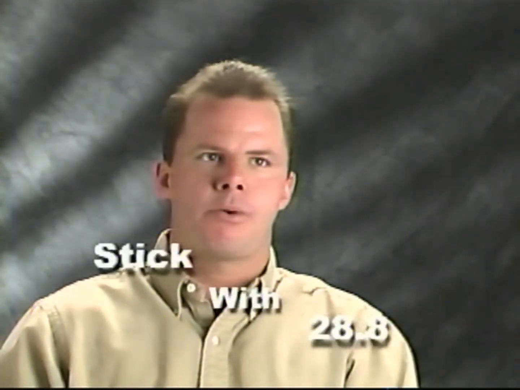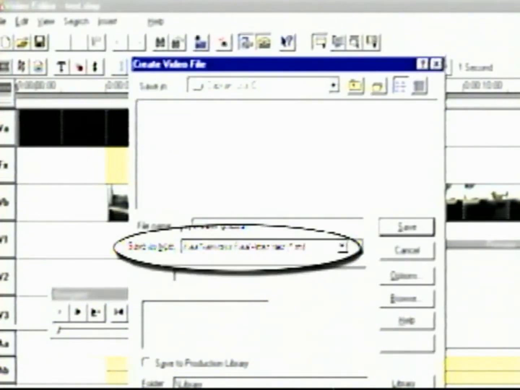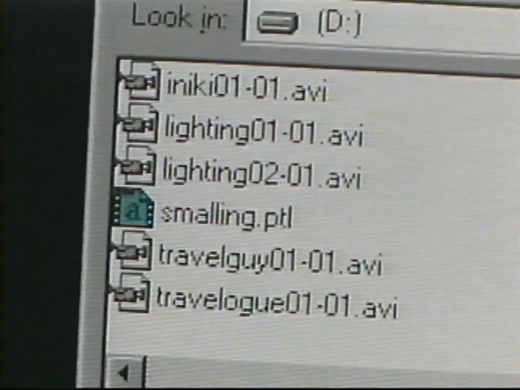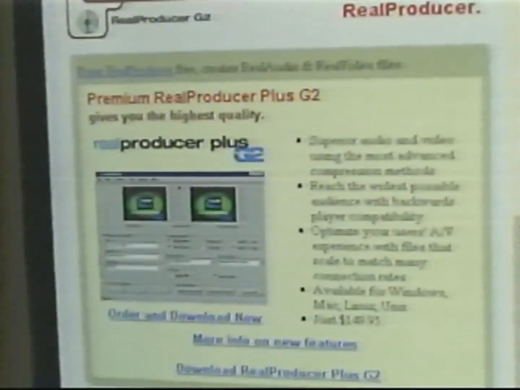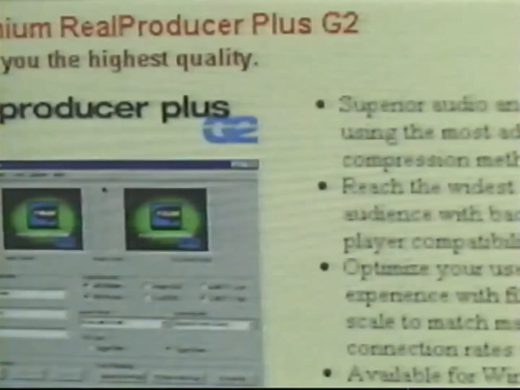If you plan to offer your streaming video to casual web surfers, then you should probably stick with the 28.8 option. You can also create 2 or more files encoded to run at different speeds in order to accommodate a wider range of potential viewers. Some nonlinear editors allow you to render the project directly into a streaming video format. If yours doesn't, you'll have to render the video as a standard Video for Windows or QuickTime file, then use the appropriate streaming encoder software, such as Real Network's Real Producer, to create a streaming video file.